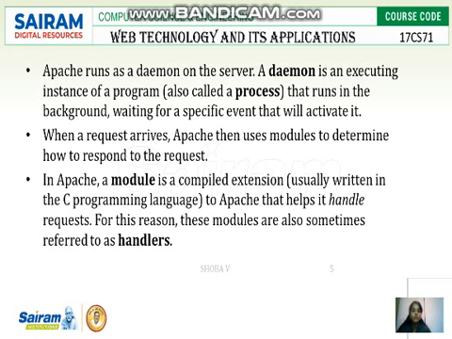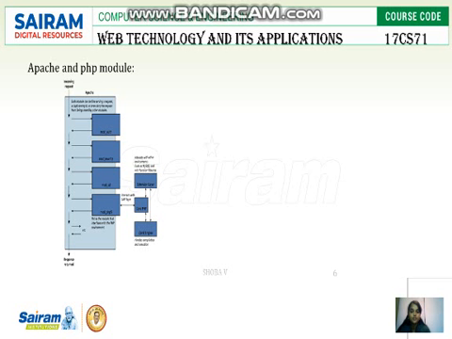A module is a compiled extension to Apache that helps to handle the request. How the Apache web server waits for the request and how it handles the request is the main concept behind this server, because these modules can also be called handlers. For an incoming request, the response is produced by this Apache PHP server. Each module can decline to serve a request or accept it, and can prevent the request from being served by other modules.